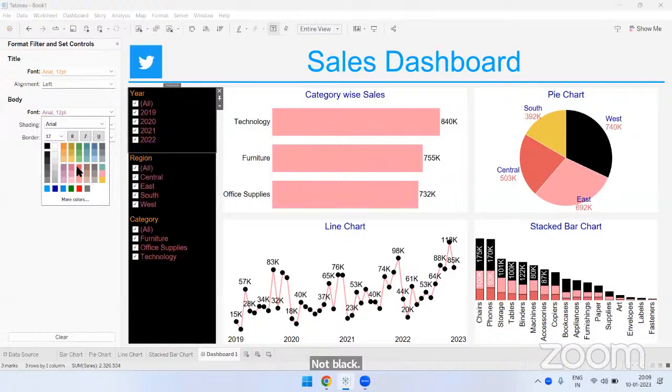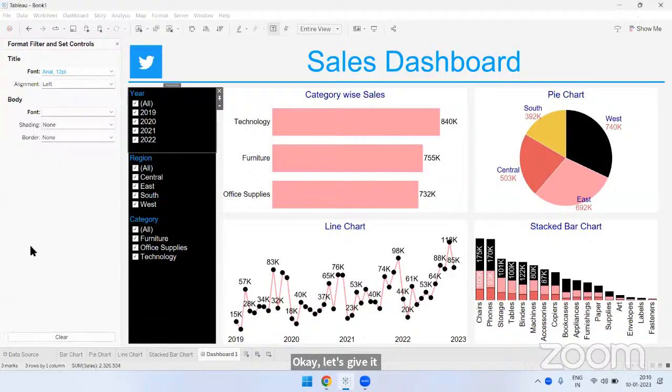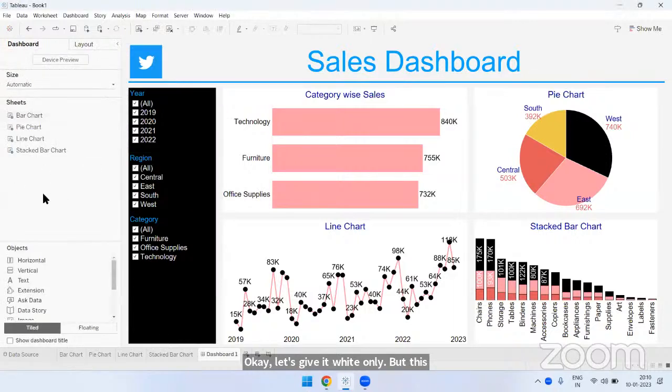Maroon, no. Let's keep it orange only. So this is how it will show. Now I can keep this way as well, but this is not looking good. Okay, let's keep it white only, but this I can keep maybe pink. So this way also you can change the format, just giving some different design.